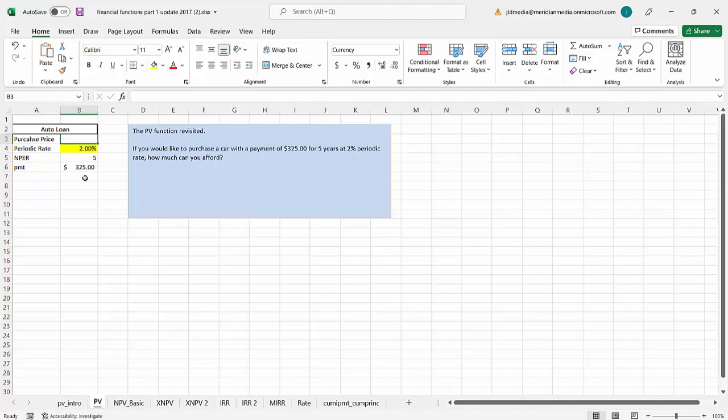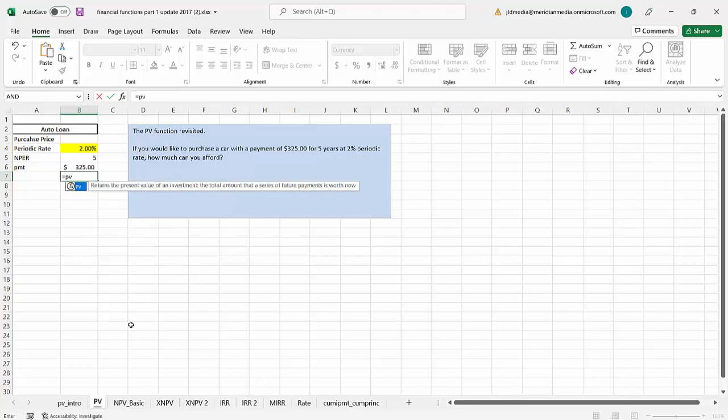That's something else you could do with the present value function. So let me show you that one too. Just as again, this is a warm up because what we're really doing is net present value. But I want you to remember present value. And I've got a full length video that's probably 15-20 minutes solely on present value. So in this particular case, we can do this a couple different ways. We can take present value. We can give it that rate, and I'm just saying it's a periodic rate.